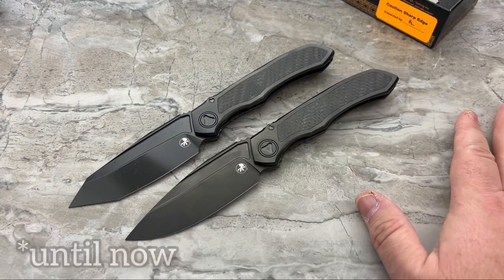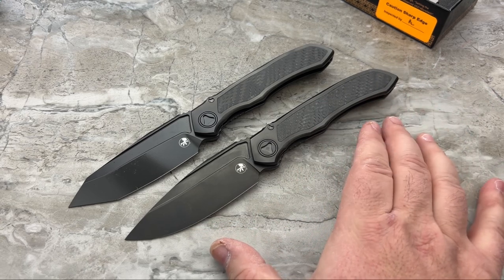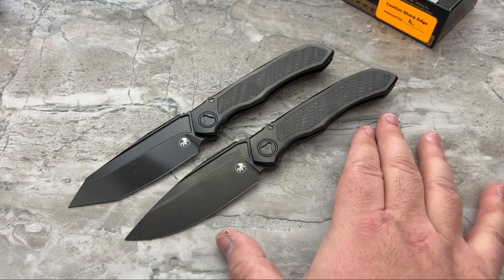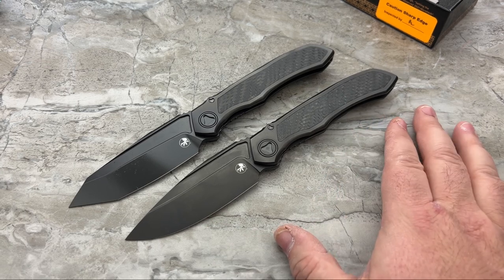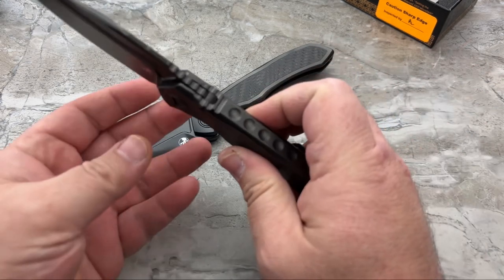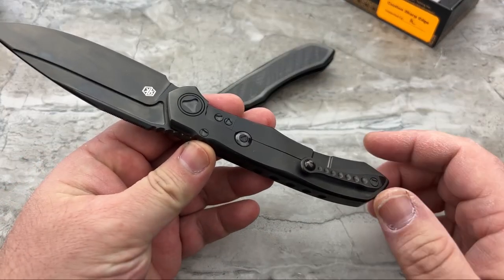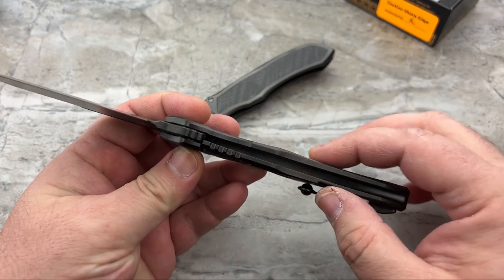I have never seen one done all black DLC before, but a variation like this, you would be spending around $800 to $900, maybe even closer to $1,000 these days. So you're getting an exceptional value because you could not touch it for the price. And I will break all of that down when I do the full review. This is simply an unboxing.